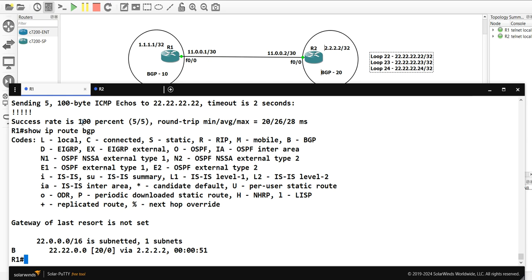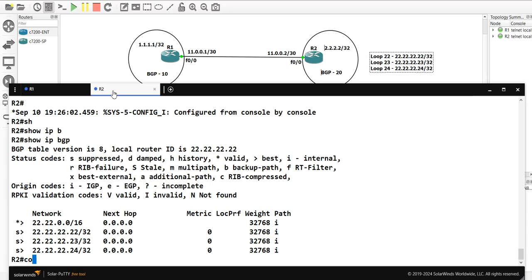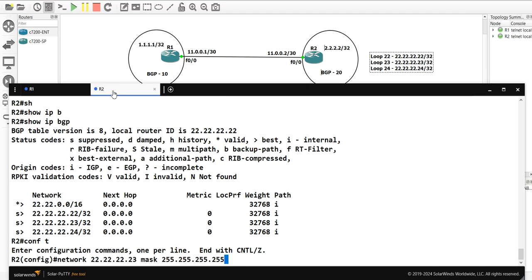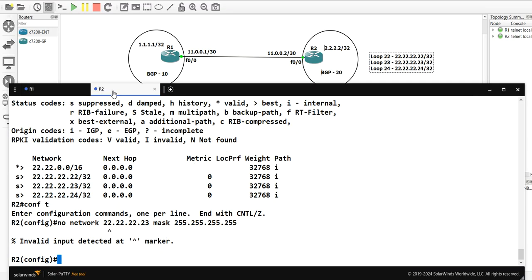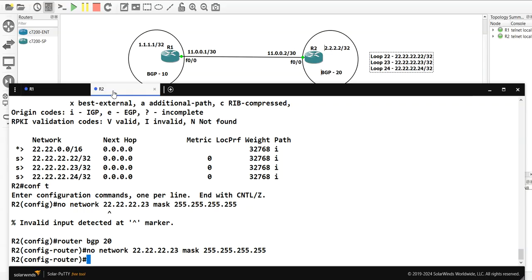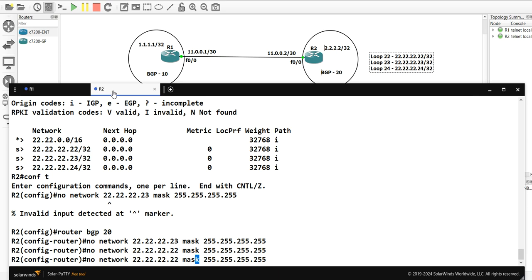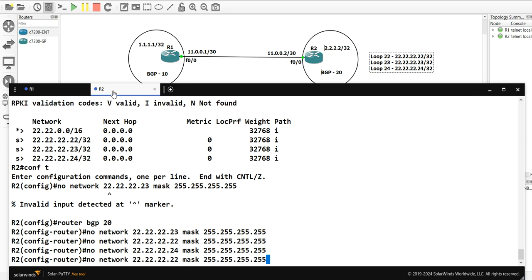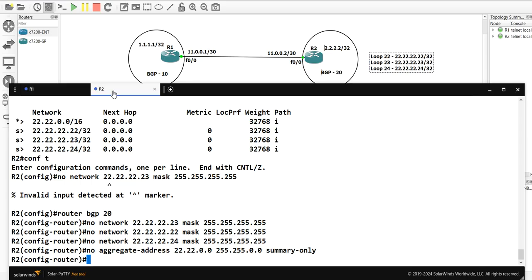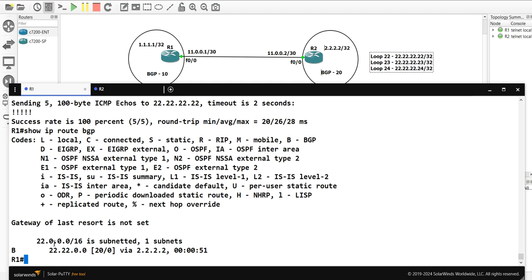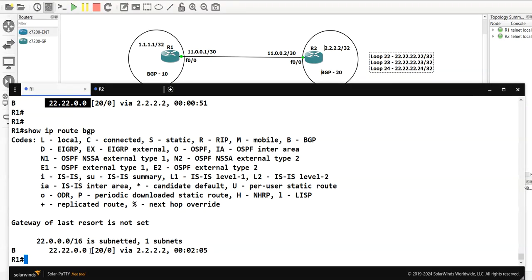Now, going back to our theory class demo. Listen carefully, there's a big difference. You should not get confused. I'm going to remove those advertisements we did earlier. I remove it completely because I do not want to advertise these detailed routes. I am also going to remove that aggregate command. See, I cancelled all that I configured. Now, I am going to bring the same route, the summary route, again by following another method.